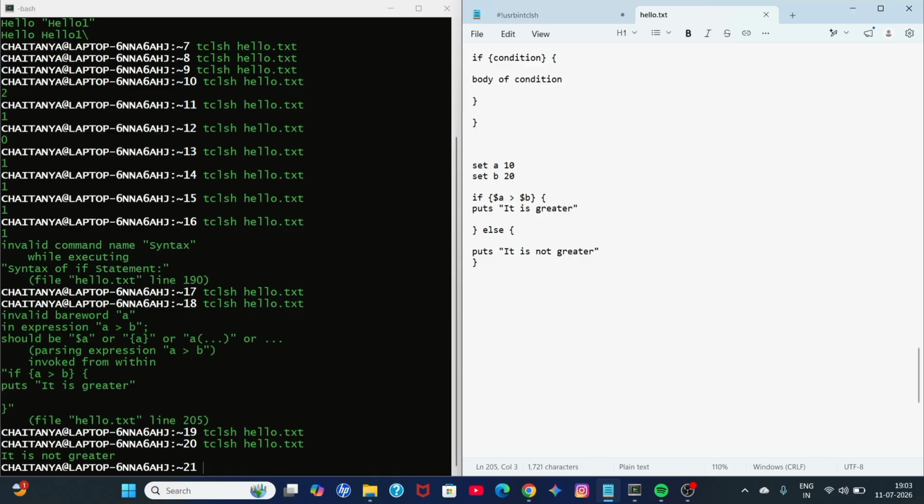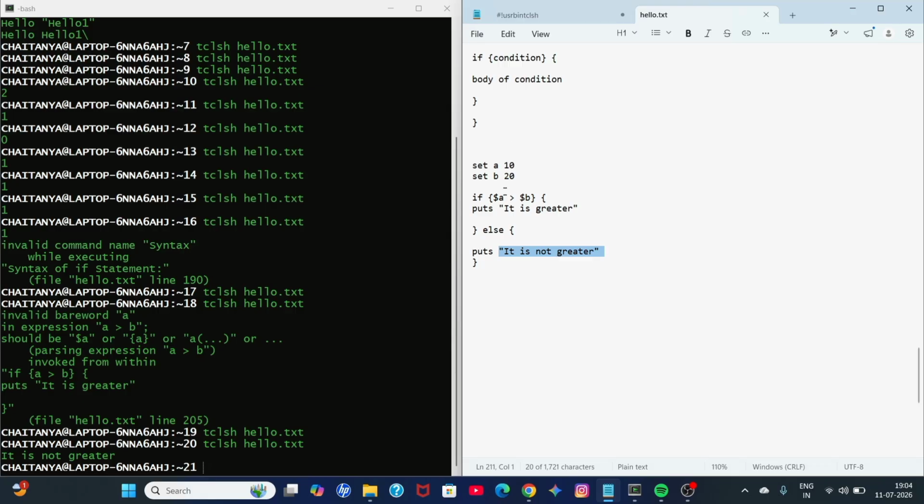For this if, I take the condition as variable a is greater than b. For that, I write the body such that if a is greater than b, it shows it is greater, else it prints it is not greater.